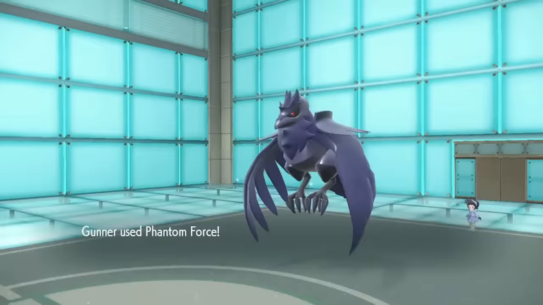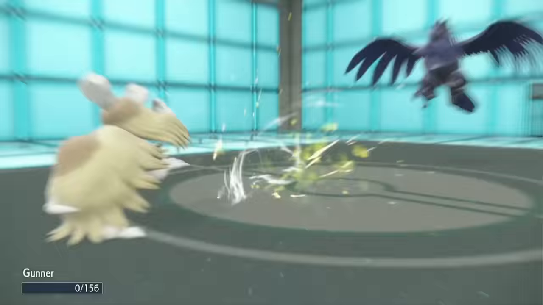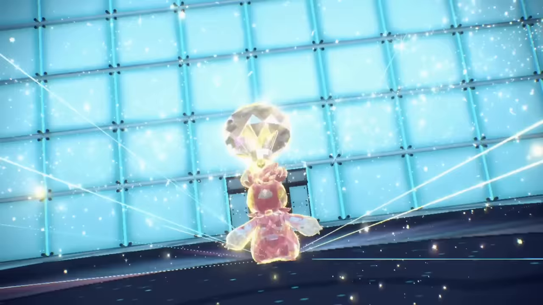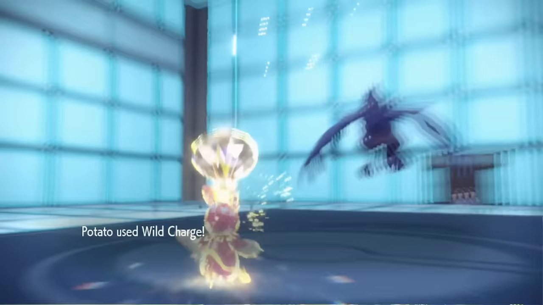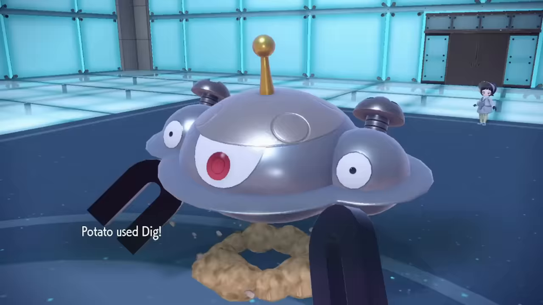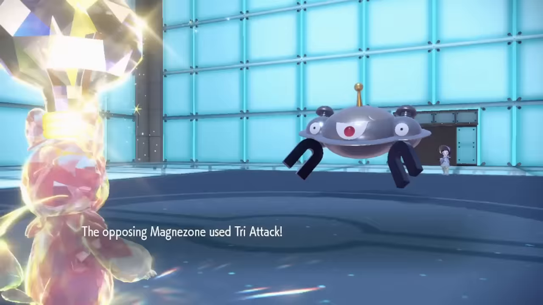Corviknight is next, so I decide to sack Gunner as we land a weak Phantom Force, and Corviknight takes us out with Brave Bird. I bring in Potato for free, and with the Terror Boost, Wild Charge is able to one-shot it. She then sends out Magnezone, but we should be able to wall it with our Bolt Absorb, so I go underground as she sets up Light Screen.